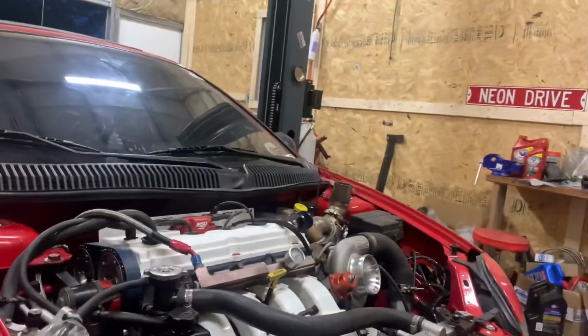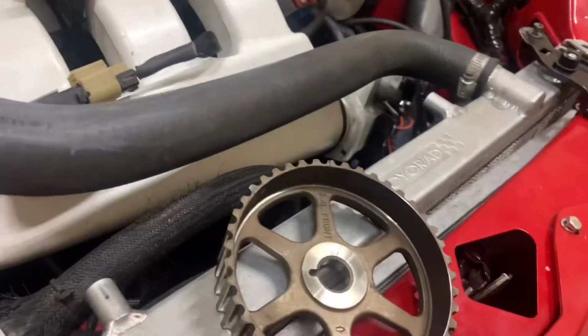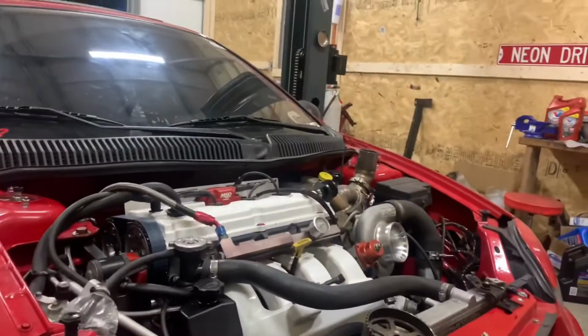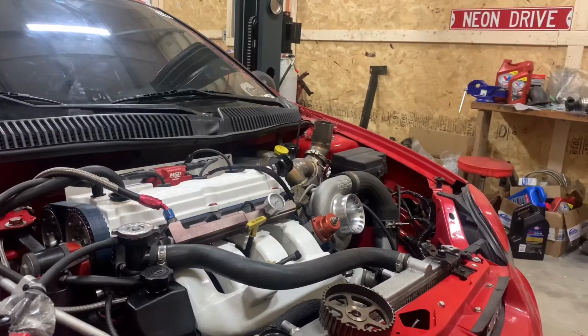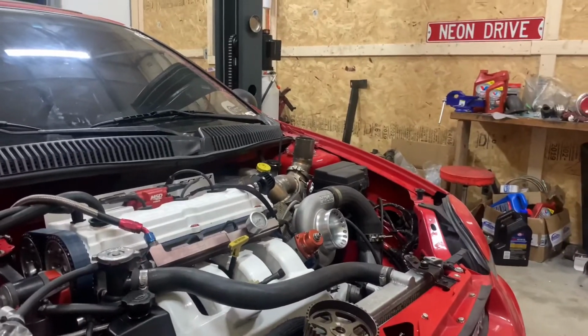Unfortunately, I was not paying attention whatsoever, and my cam gears, unlike the stock ones, are universal, so I have a cut on both sides of it. And so I actually got my exhaust cam 180 out. I went to turn the motor over. I didn't try to start it up or anything, but I did turn the motor over.